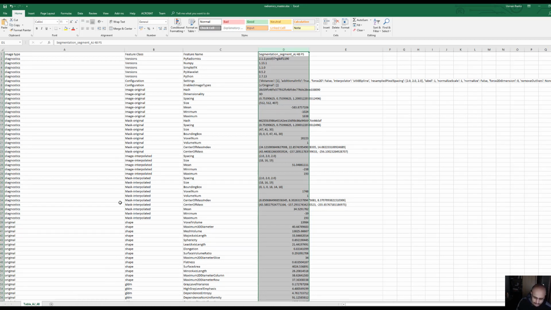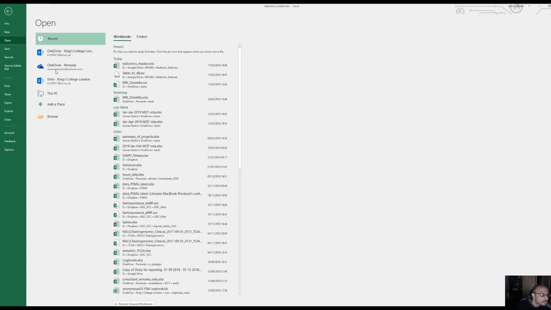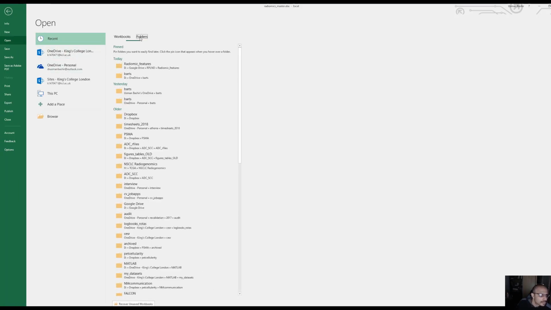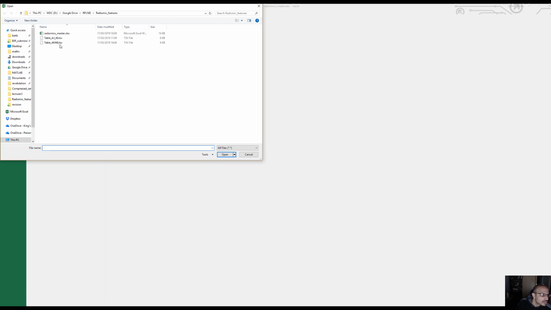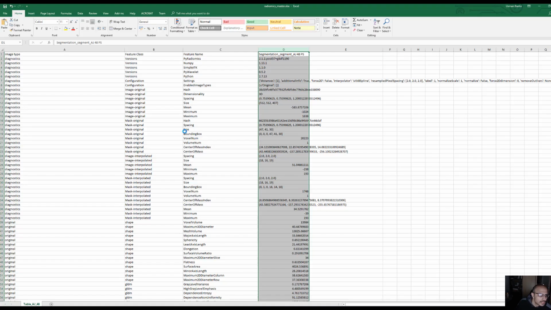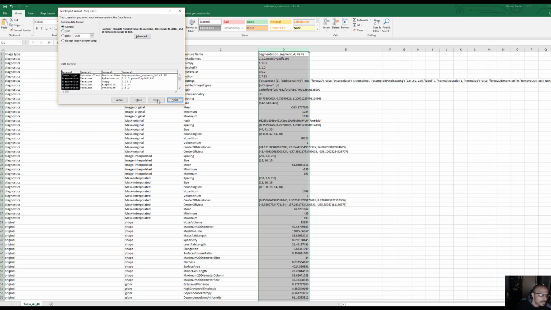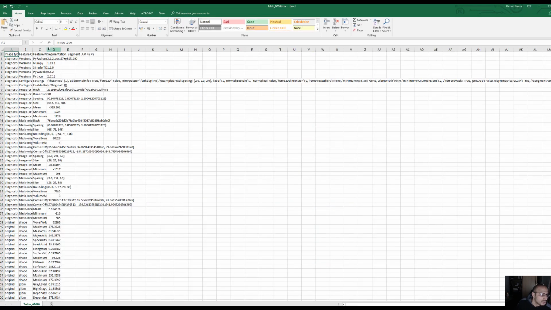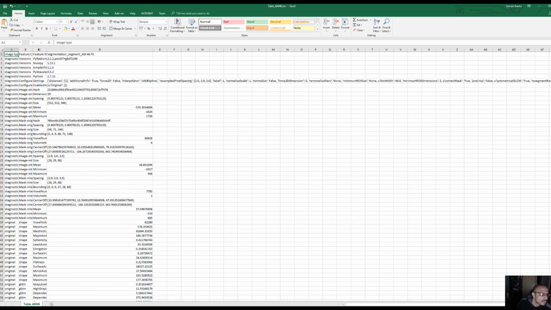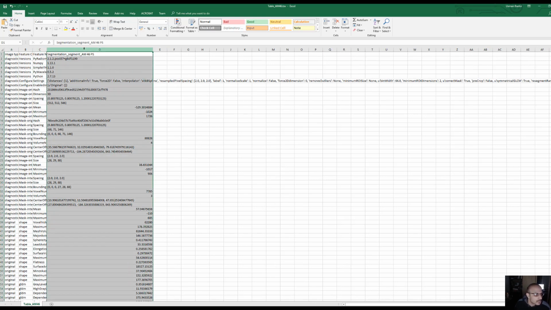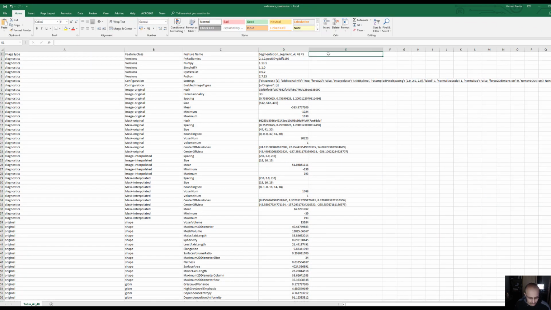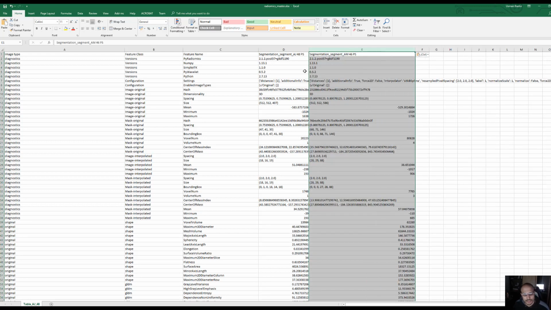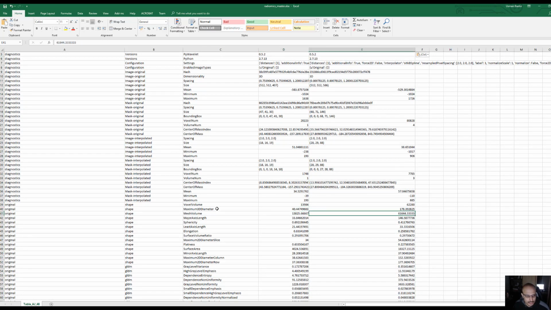And then I'm going to open the other file for the other patient. Okay, and I'm going to browse, and I think it was this guy. Okay, open it. Same way, just keep the default options. And now I'm just going to pick up this column, so column D, right? That is the relevant one. I'm going to copy it, and then paste it next to this patient's column. Now I've got two patients' radiomics features next to each other. These are the variable names. And now I'm going to save this master file.